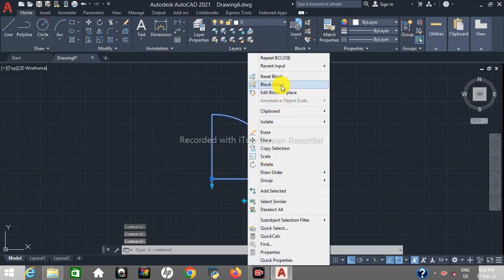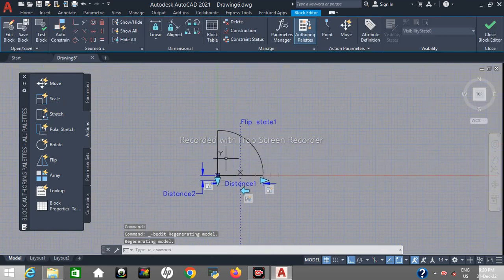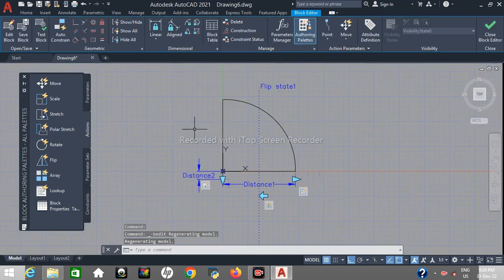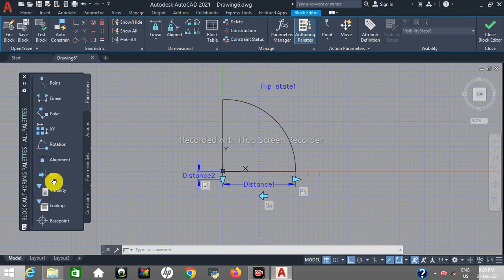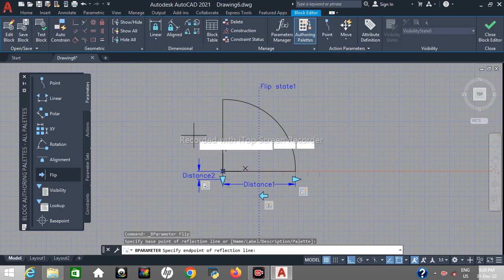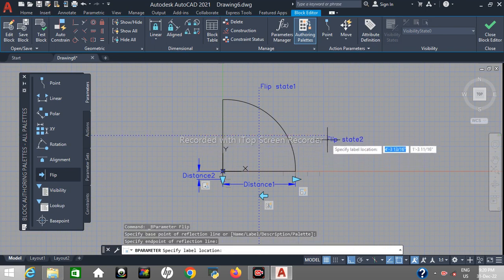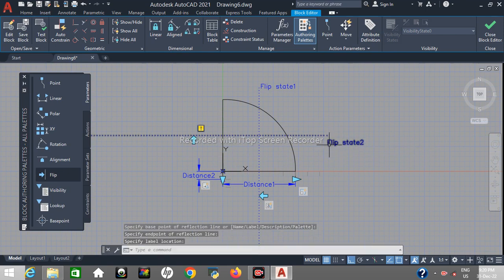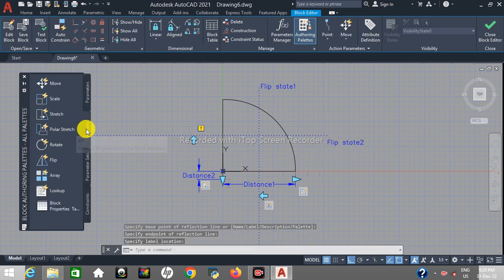Similarly, you can flip the door through the horizontal line. For this, go to the parameter, select the flip option, select the first point of the flipping line, the reflection line, the second point of the reflection line, and give it the flip action.